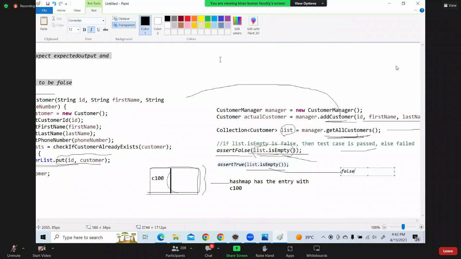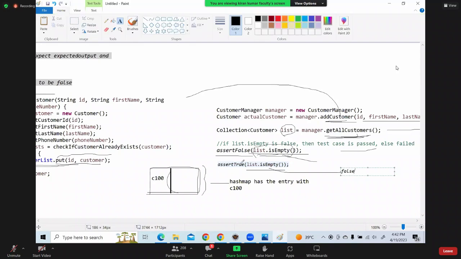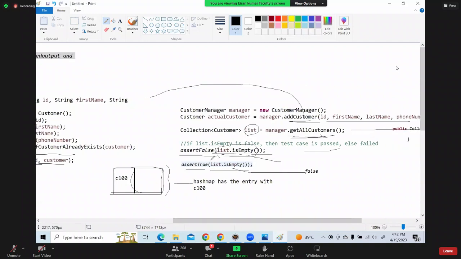So when I say assertTrue, that means this will make the test case fail. assertTrue will expect this value to be true.